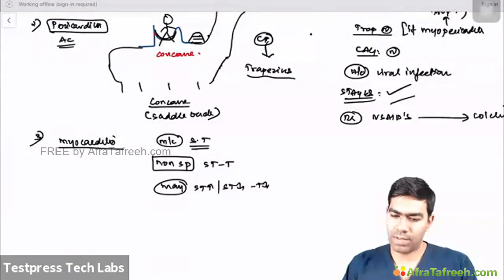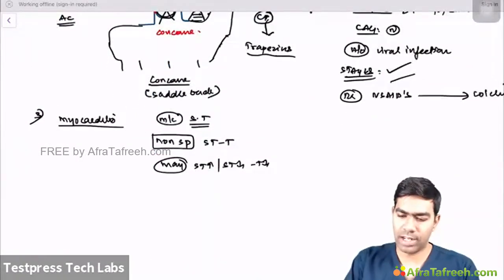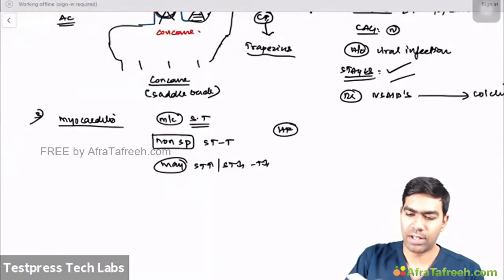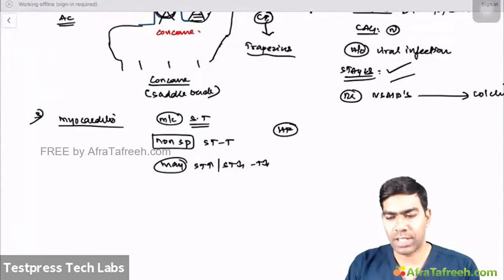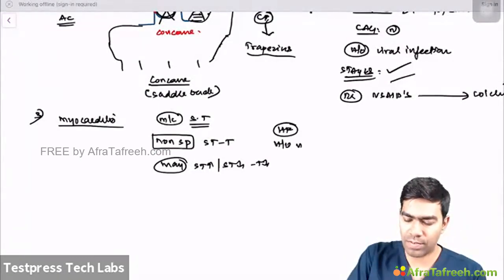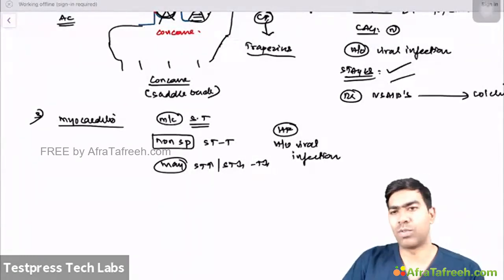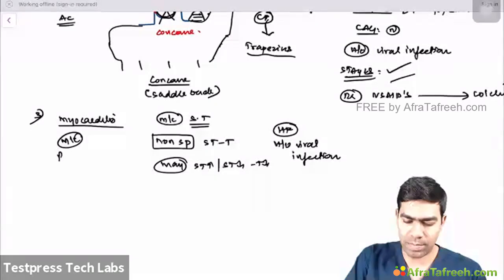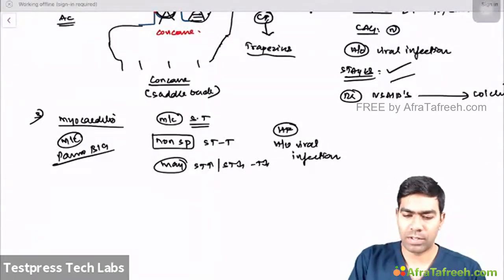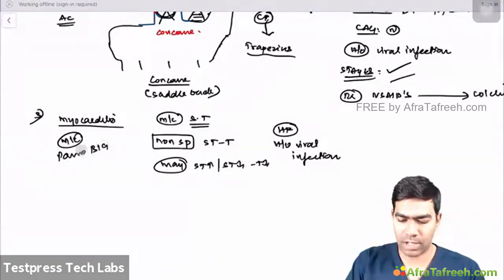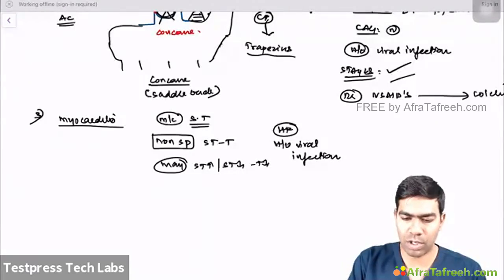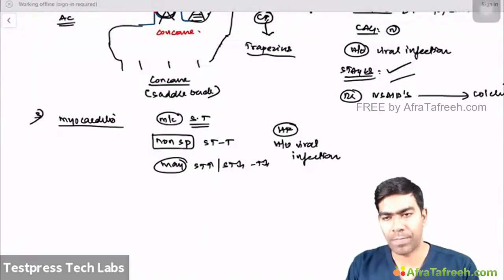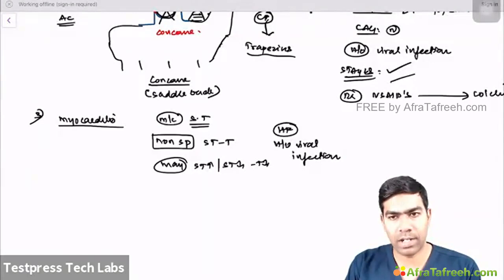And we have to diagnose clinically. Clinically, the patient will come with more of a heart failure picture compared to chest pain, and will be having a history of viral infection most of the time. Most myocarditis is viral, and the most common virus to cause myocarditis is parvovirus B19. Clear? Previously it was Coxsackie virus. Now it is no longer Coxsackie virus; it's parvovirus B19 only.